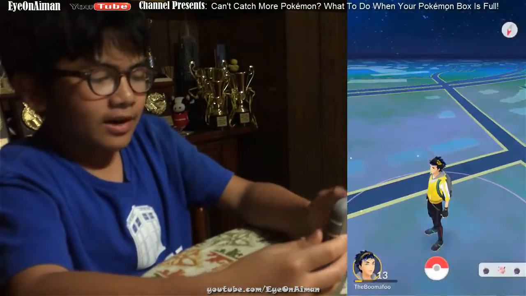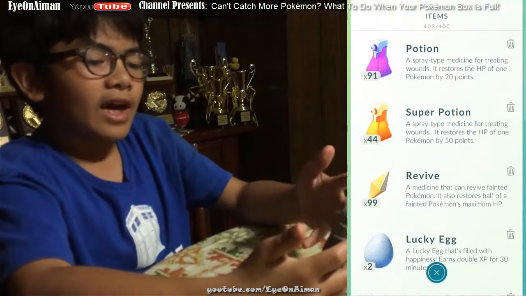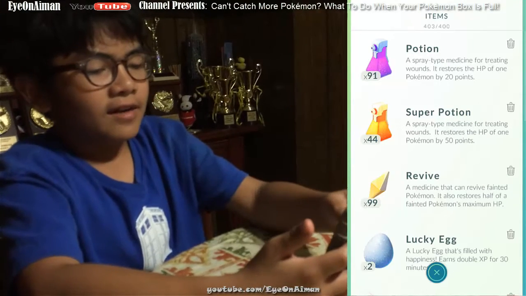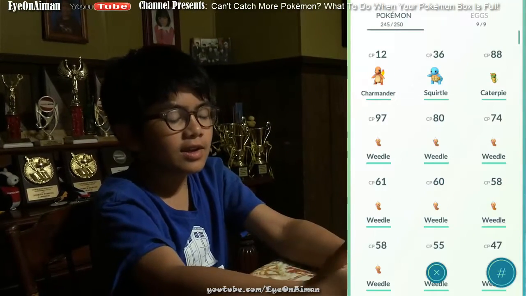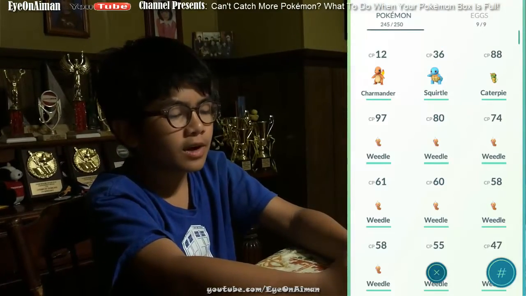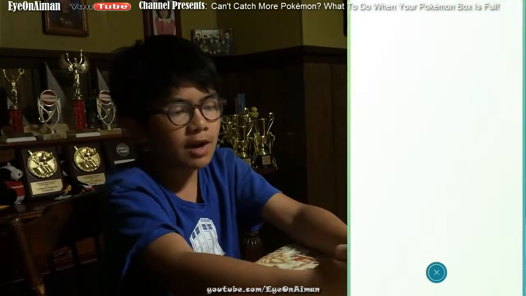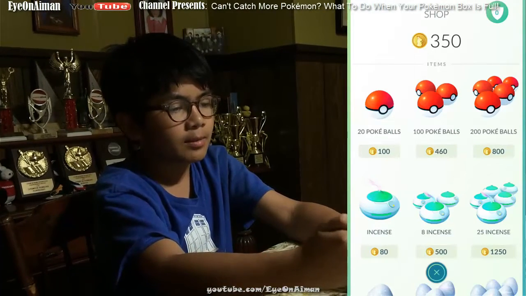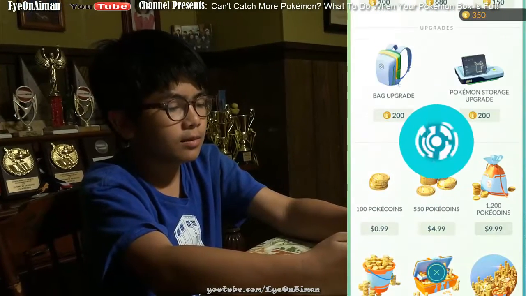And also, your items inventory fills up too. And you can see here that my max is 400, and I have 403 currently. So just to cover all my bases, the start amount for how many Pokemon you can have is 250. And to increase that, you go to shop. And this is explaining the other method in order to increase your Pokemon. So in the shop, there is an item.